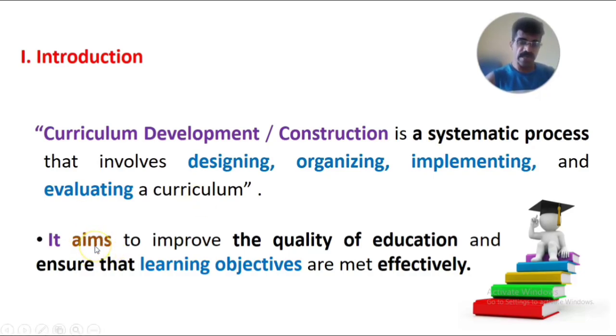Curriculum development or construction aims to improve the total quality of the education program and ensure that learning objectives are met effectively and efficiently. So we set learning objectives, both goals and objectives, at the start of curriculum planning. Then at the end we evaluate whether these objectives and goals are achieved or not, and make sure that students have attained all the learning objectives effectively and efficiently.